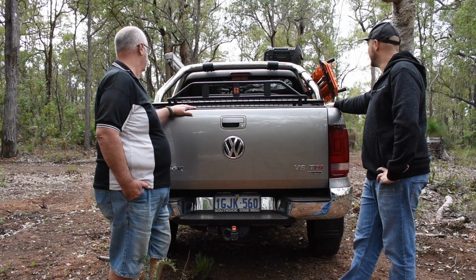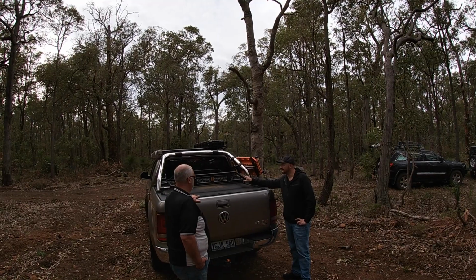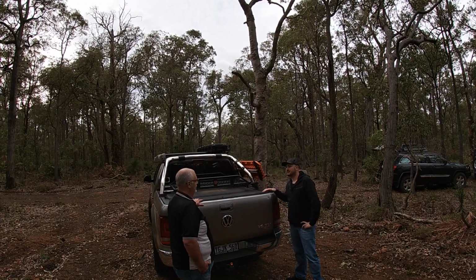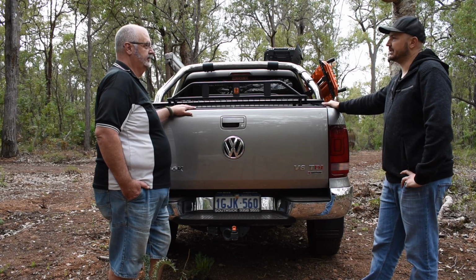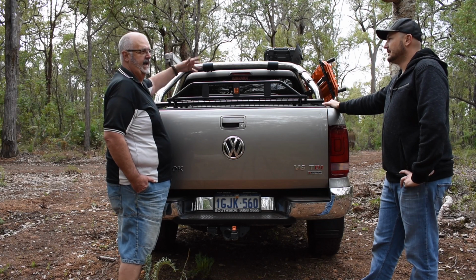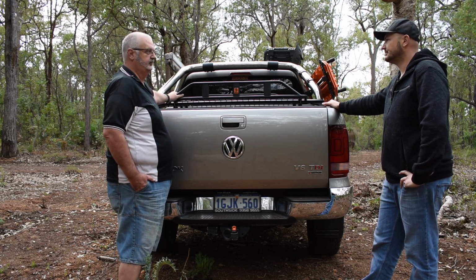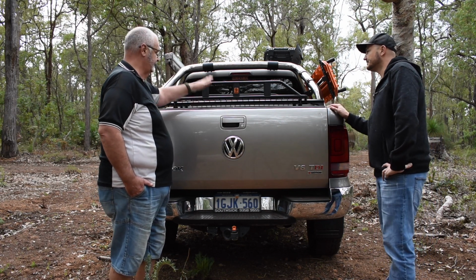I wanted it that way because I still use it like a ute, and I still load up the back. Same thing with the rack. This comes on and off. If I'm carrying kids' kayaks and stuff like that, it's off. I put it on with a Rhino gear bag when I need to carry a bit more stuff to go away, and it just lets me load up with a bit more gear. And the good part is, even with things like swags, if you put them up on the roof you're starting to punch through wind and it affects your fuel economy. You throw them on down here, no impact at all, obviously, because it's blocking the wind from the front. Let's open her up.